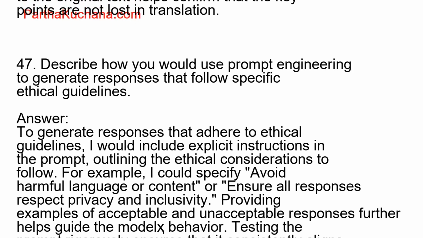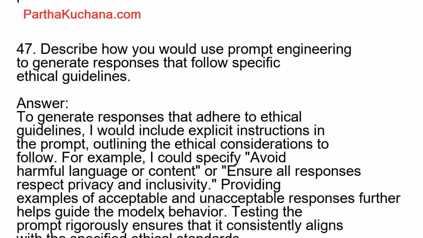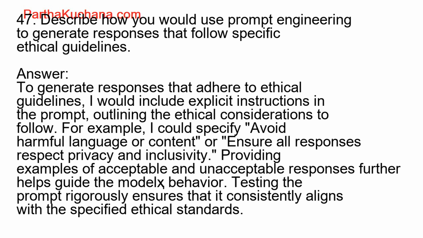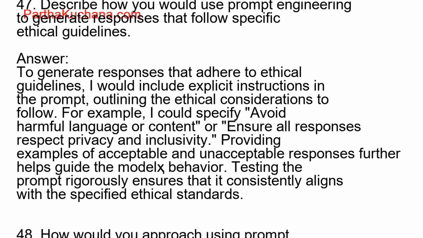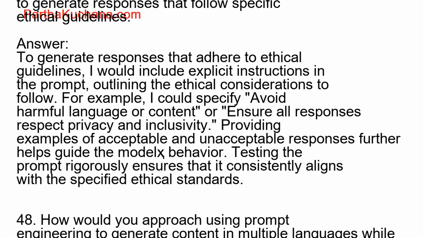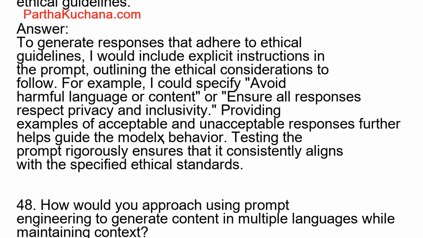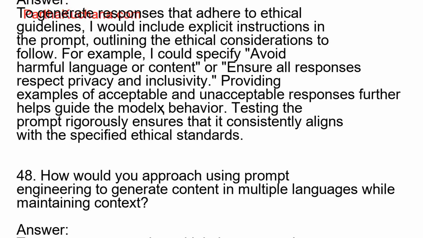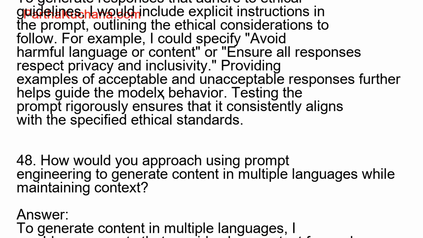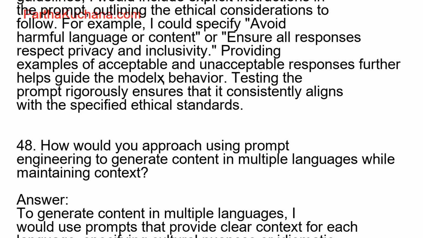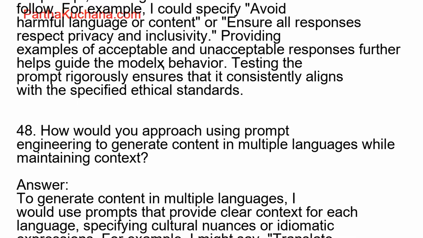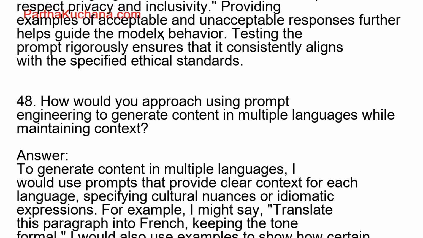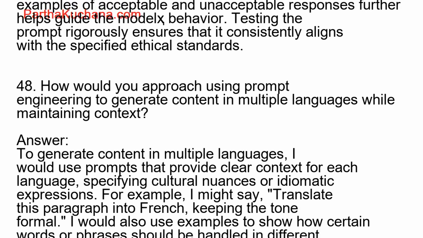50. How do you adapt a prompt to generate content for different target audiences, such as children versus professionals? Answer. Adapting a prompt for different audiences involves modifying the tone, complexity, and focus of the content. For children, I would use simpler language, playful tones, and engaging visuals, specifying instructions like, "explain this concept in a fun and simple way for kids." For professionals, I would opt for a more formal tone, using technical jargon and detailed explanations. Clear audience-specific instructions in the prompt ensure that the output is tailored appropriately.